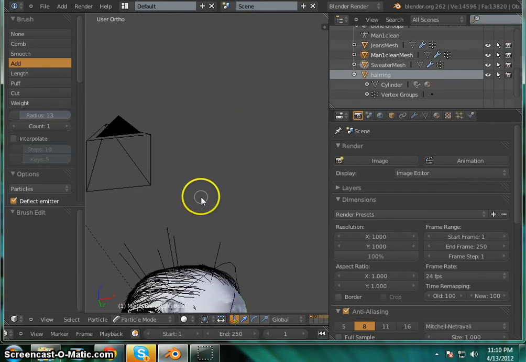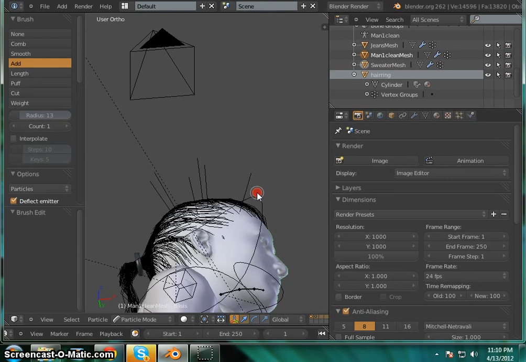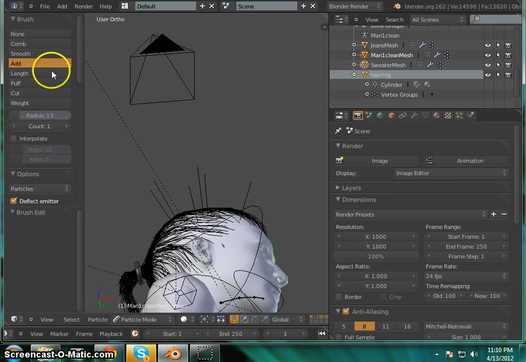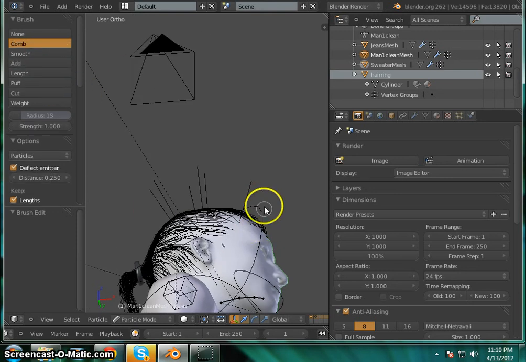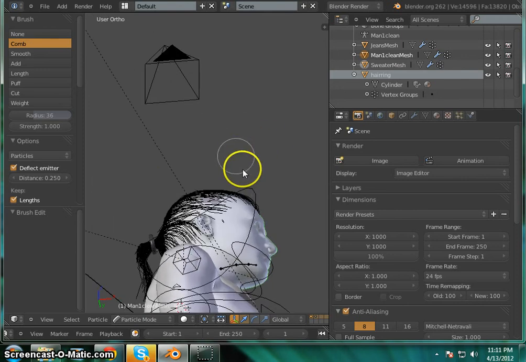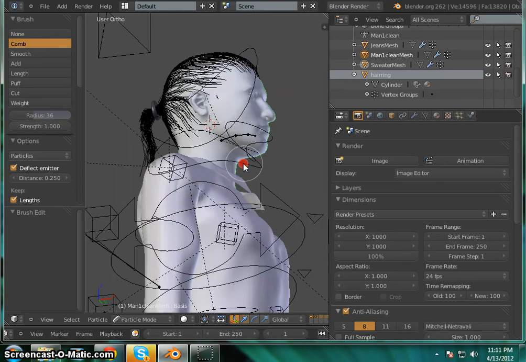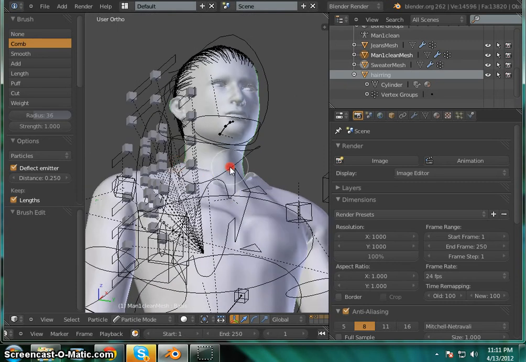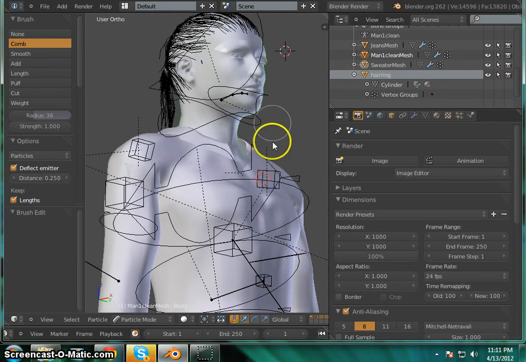I'm running out of time. So now that our hair is pretty much made and formed, you're not going to see very much more here. My hair is pretty much good the way I want it. So I'm going to go ahead and start talking about actually moving him around and start going into animations. Okay? So we'll come back with an introduction to animating our MakeHuman. Okay? We will see you all again soon.